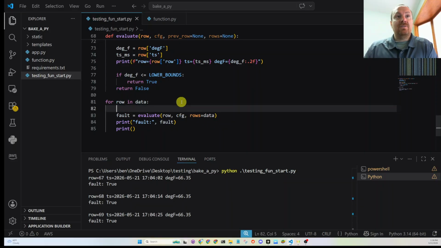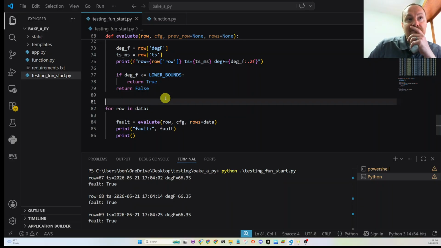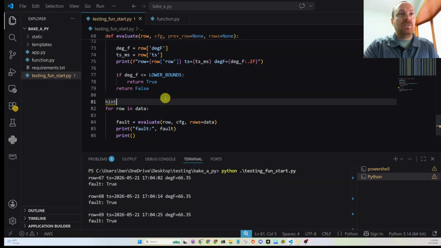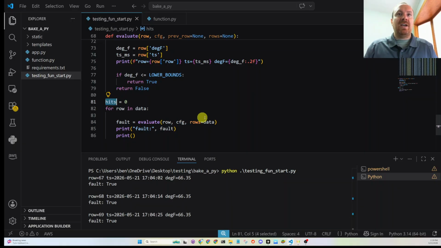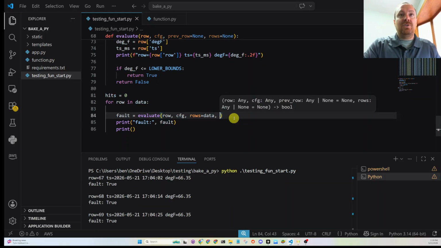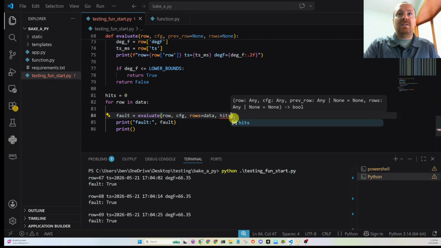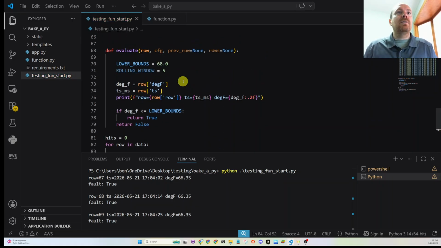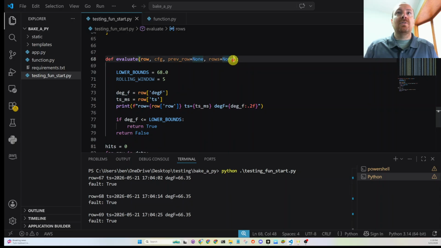Okay, so I think I'm going to just put this here. So this number will change. I have to first define it as 0. And then I think I can pass it in to the function, call it hits equals hits. And then I have to pass it in here too.